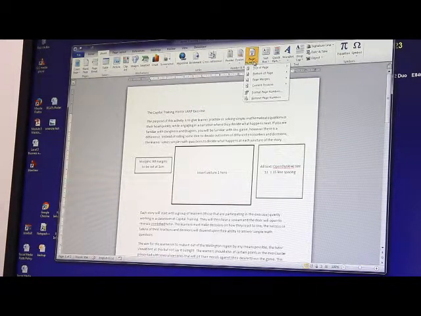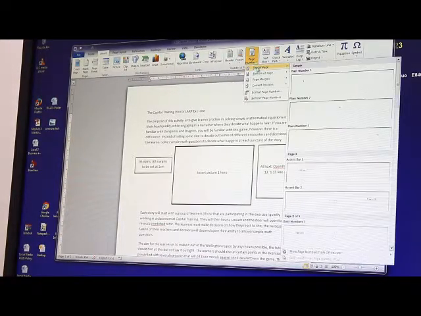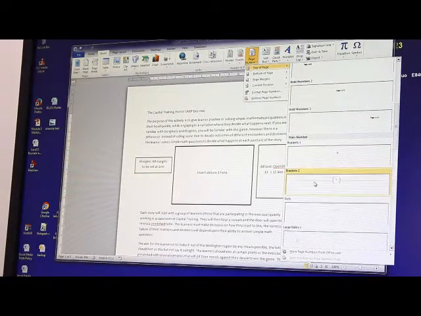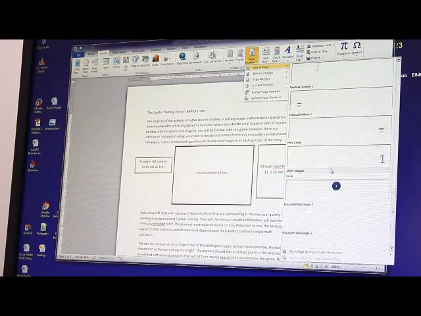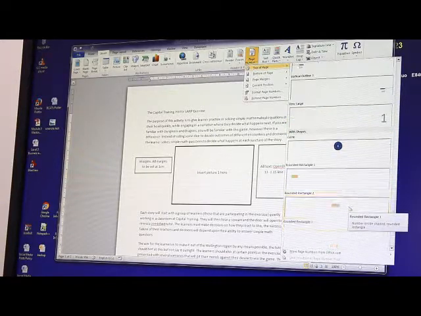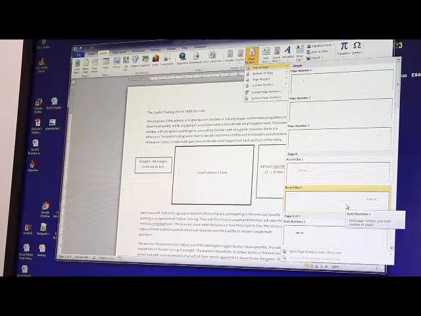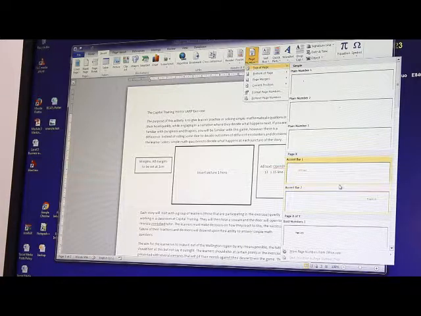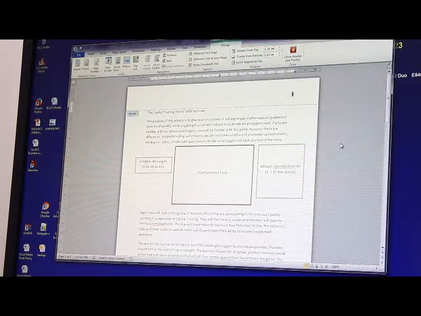Now you're going to see that you've got a whole wide range of options to play with. Do you want your number at the top of the page? Do you want it at the top on the left, in the middle, on the right? So just have a play with this, because there's a whole bunch of different options that you can have a look at doing. I usually just go for something nice and simple. So I might go top right, nice and easy.